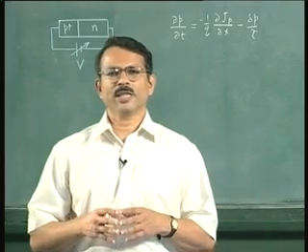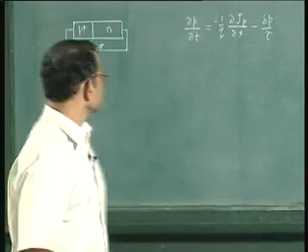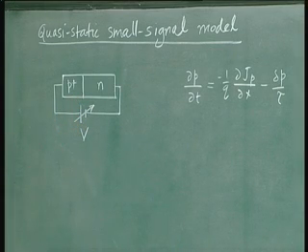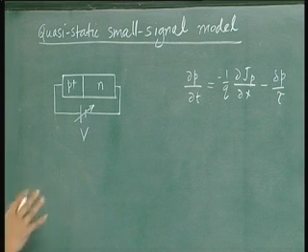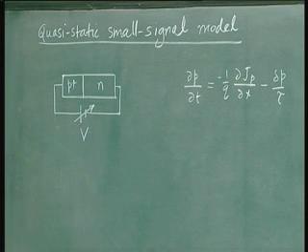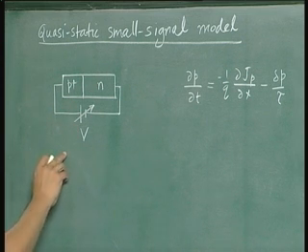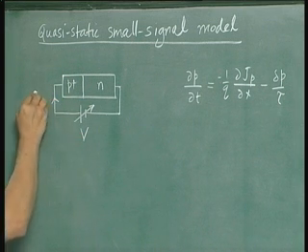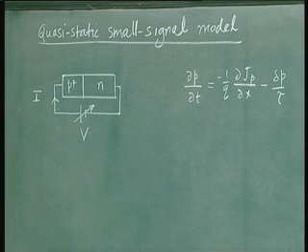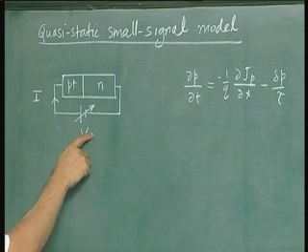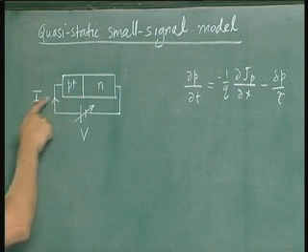Now let us understand what is meant by the quasi-static approach in a little bit detail. So this is a PN junction across which a bias has been applied. Let us assume a forward bias. We will derive the formula for forward bias and we will show that the formula will also enable us to get the parameters for the reverse bias. Now what we do is we change the voltage V by a small amount, so as a result of which the current I will also change by a small amount. Now when we make the change, we wait until for the new voltage the conditions in the diode have stabilized and you are getting a new current.